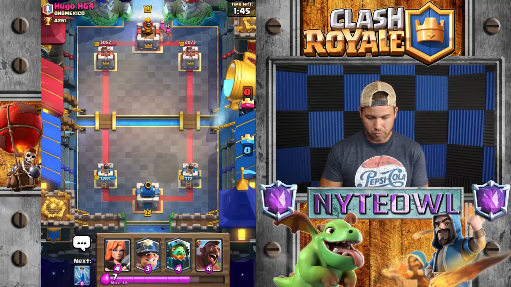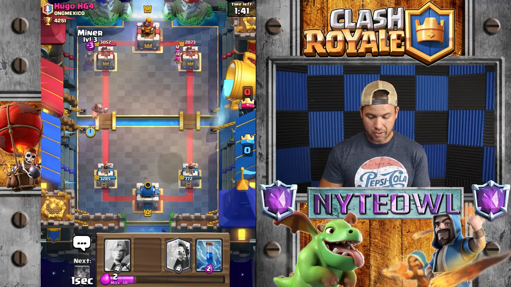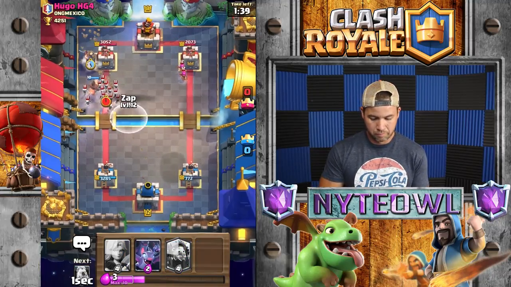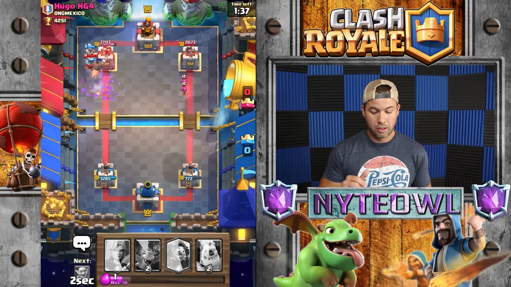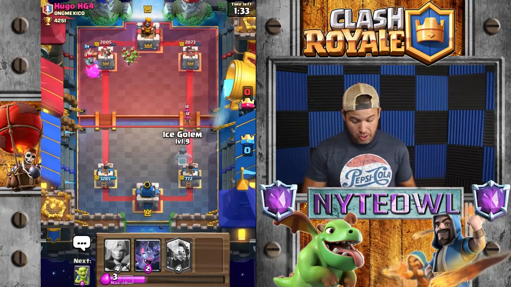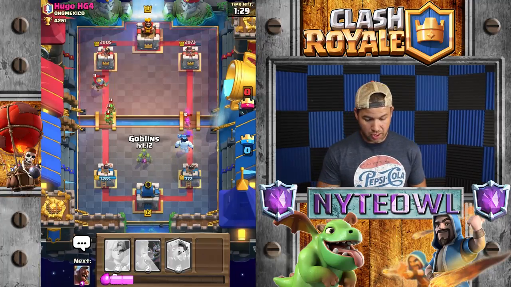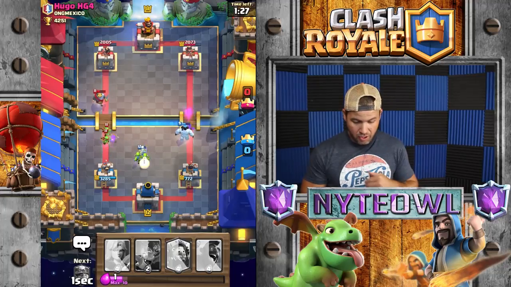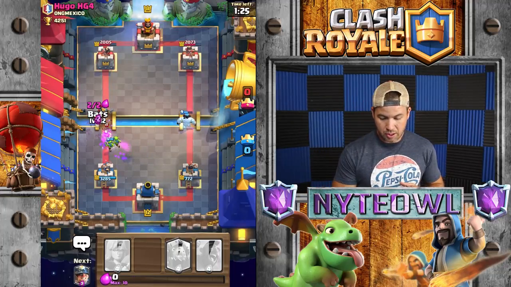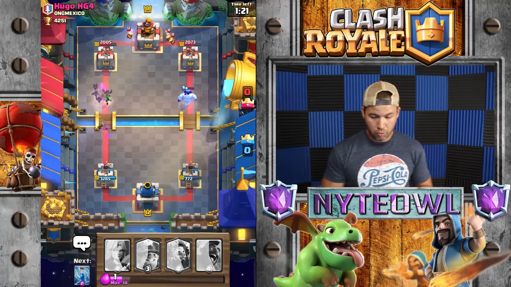We're going to focus on this one real quick. Here we go. This is what we're going to do. Let's go Hog Miner over here. And then we'll zap the crap out of that. Zapped like an hour ago! Gosh dang it, holy crap. Oh my gosh, that is so getting frustrating. Let's go goblins. All I gotta do is wait for his battle ram. He's gonna put it down sometime. Where is it? Oh really?